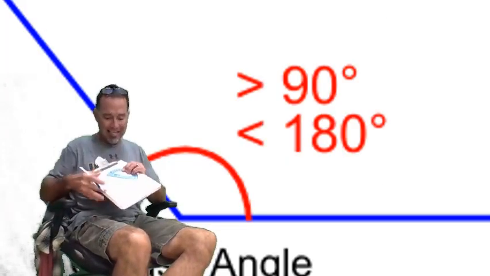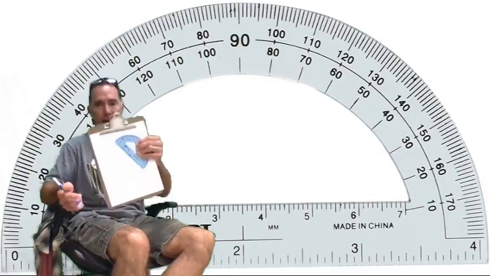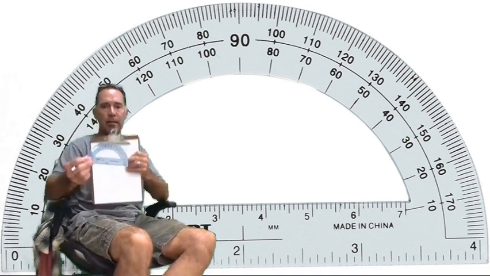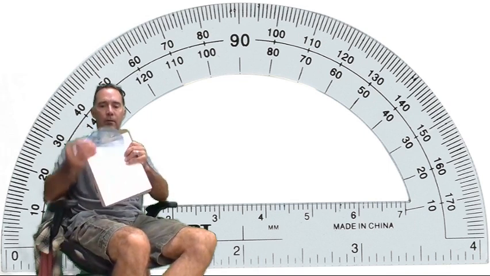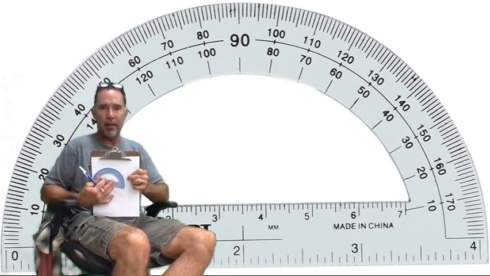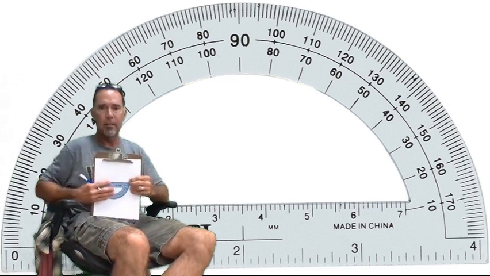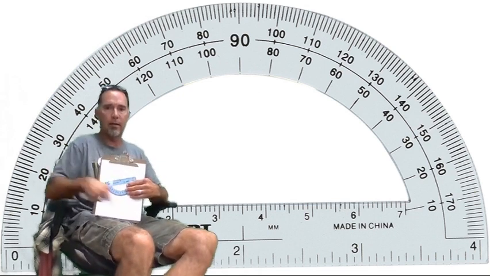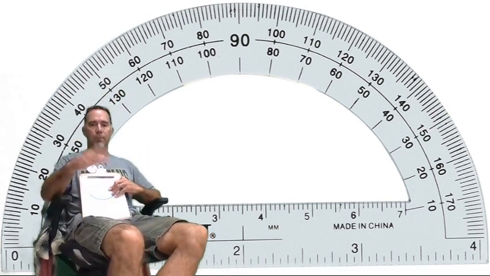A straight line, interestingly, is considered an angle in that around any point in space, that's 180 degrees. And so a protractor, this type anyway, measures an angle on 180 degrees. But if you think of it this way, it's a full circle. So it's 180 degrees in half a circle, and then add another 180 degrees on the bottom side, and you get a smiley face. You get 360 degrees total.